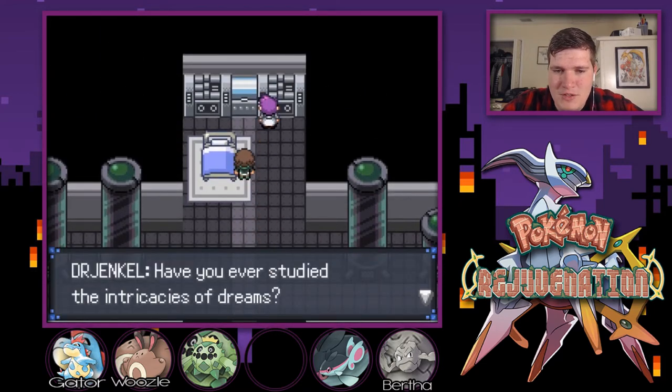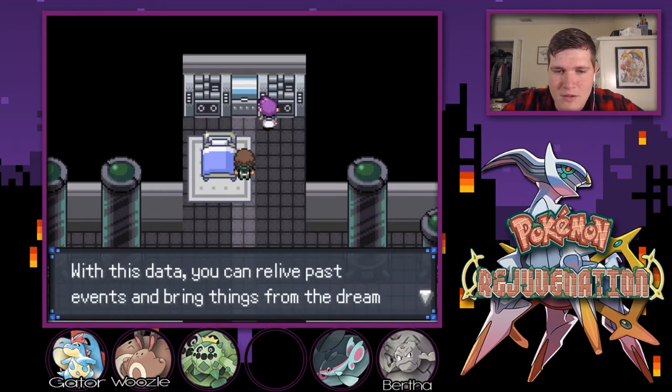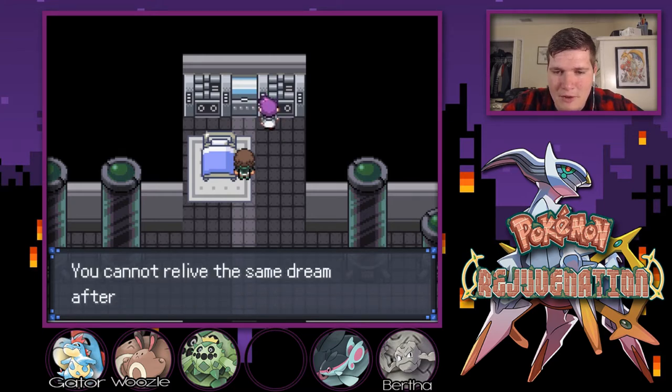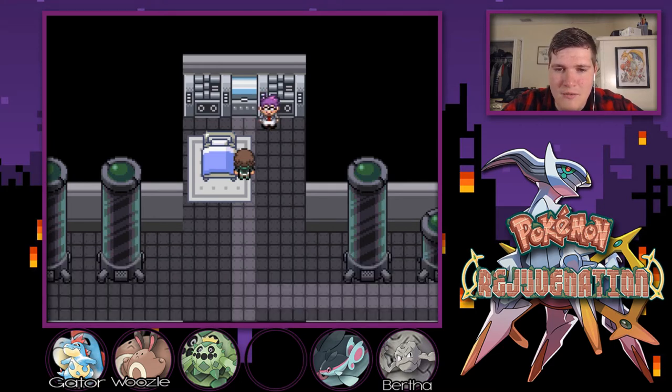Have you studied the interdiction of dreams? Have you ever had the wish to go back in time and redo something? Well, by sleeping in this bed, I can recreate your memories into physical data. With the data, you can relive past events and bring things from the dream world to reality. You should probably be careful, though. You cannot relive the same dream after you go through it once. It's probably best if you try out the machine instead of me just telling you what it does. Go on, try it out.